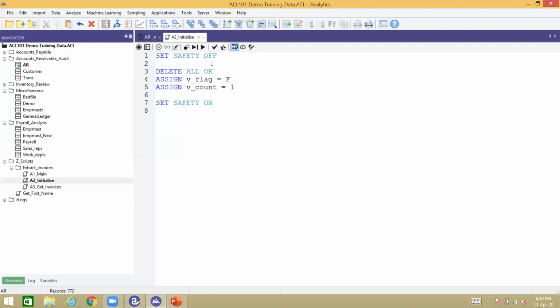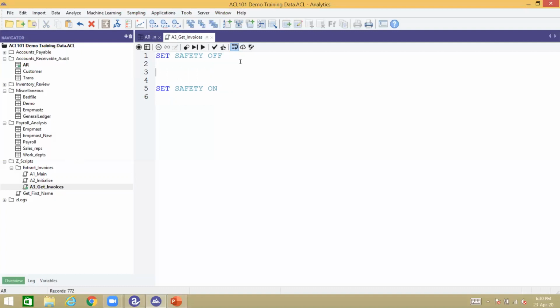Now, I know from experience what else to put in this initialize script, but let's say I'm learning this for the first time. So instead of spending hours looking at this initialize script, wondering what else must go in here, I'm just going to go for it and jump to my instruction script. Now, the instruction script contains the instructions you need to repeat.